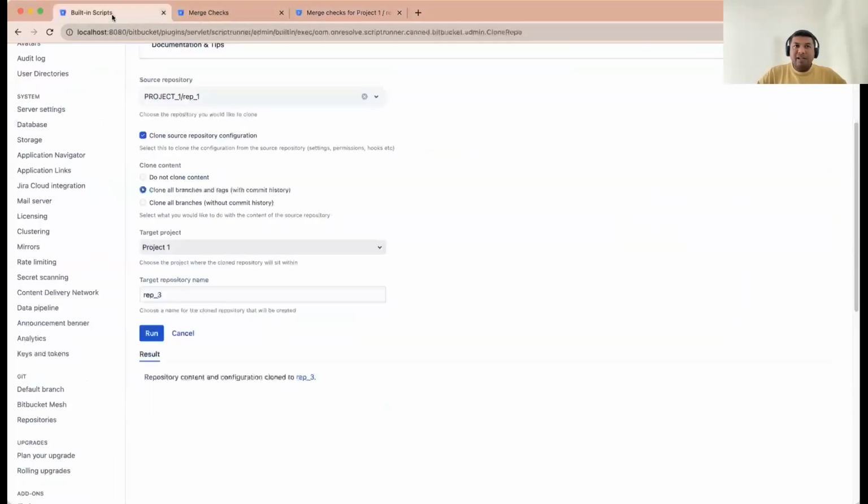So this is how you can quickly spin up new projects, and these are independent repositories. So you cannot commit from this repository to the other repository. I mean, in case of forks, you can pull commits from the fork into the main repository and create pull requests. In this case, you cannot.